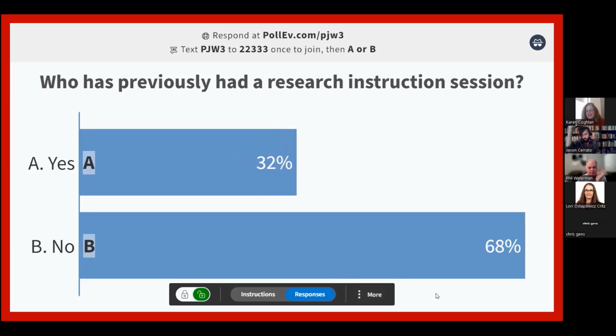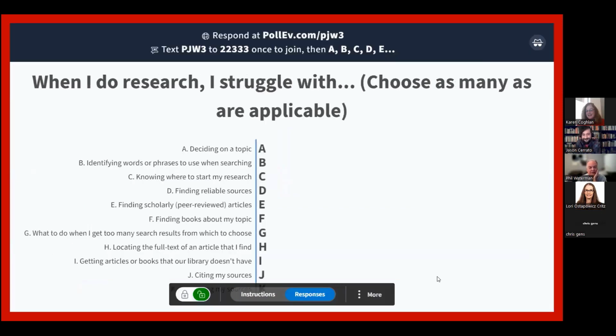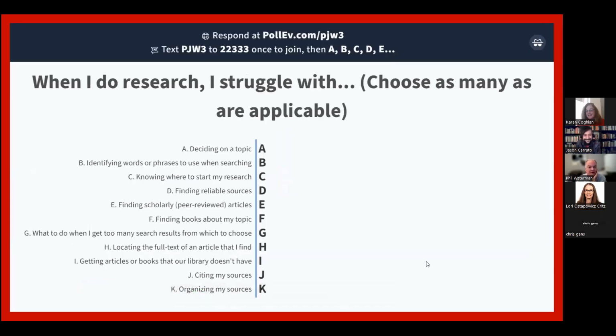Well, it looks like we keep fluctuating around that same range. Two thirds or so have not had a session. Only about a third have. Good. Well, I'm sorry. We've got to get more of you into sessions. So I'm glad you're with us tonight.